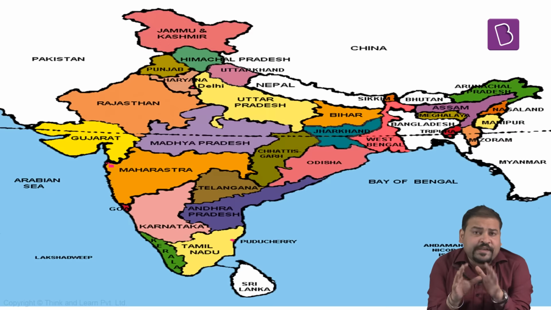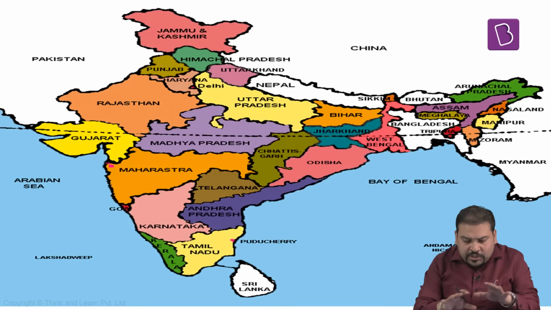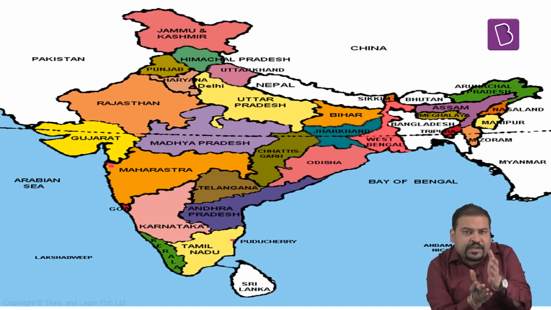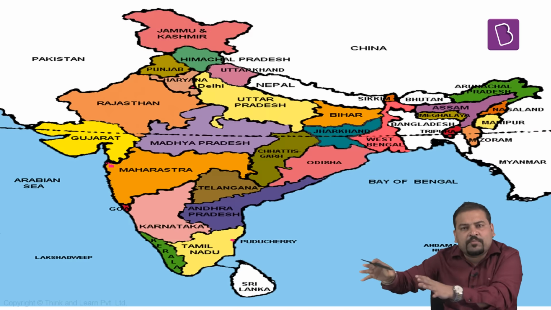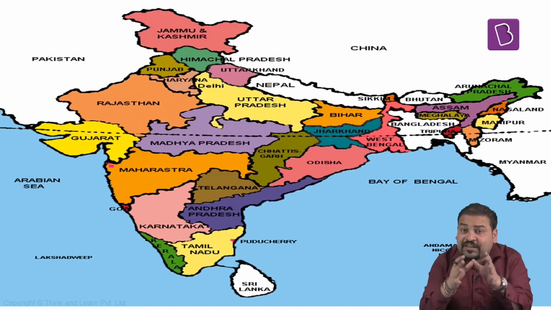Let us start with India, and in India we'll start with the political map of India. Now in this political map, remembering last year's question that came, in which it was asked that if you are traveling from Kohima to Kottayam, how many states would you pass. So let us look at our country very closely in the political map.